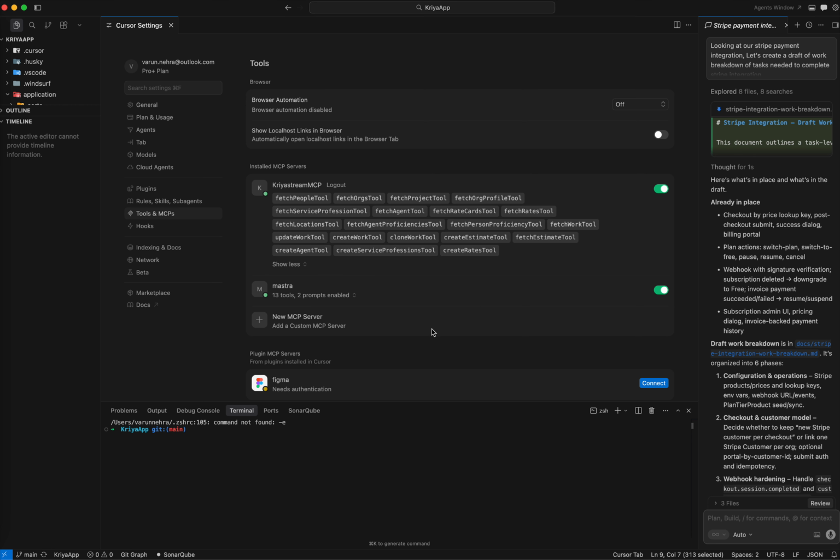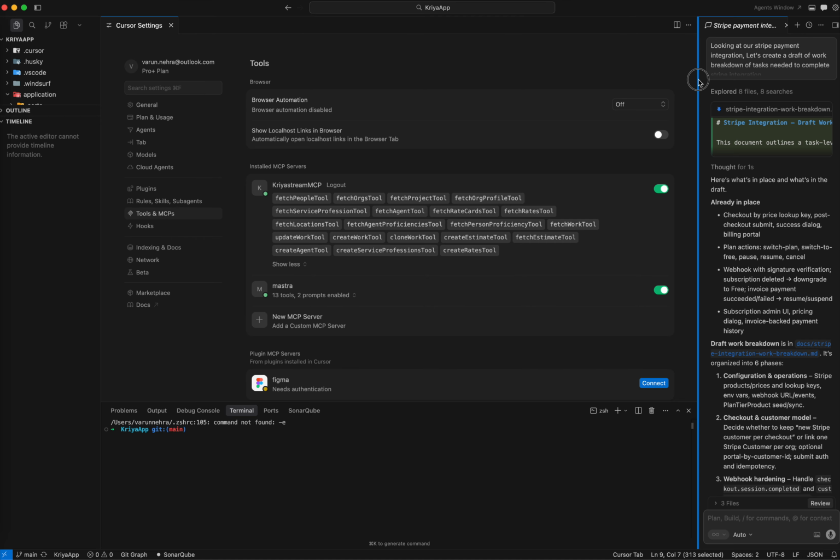So as you can see, there's a number of tools available, everything from fetching project to fetching team members to tools to org to cloning work to doing a lot of things around estimation with proficiencies, location, all of the stuff that you need to do most of what you need from outside of Kriyastream in a tool like Cursor.